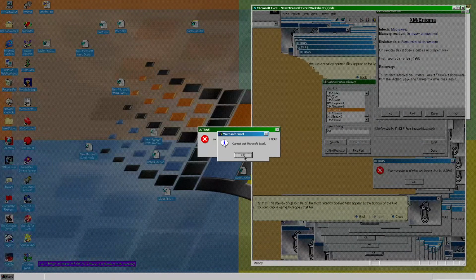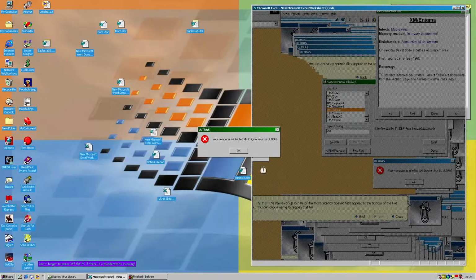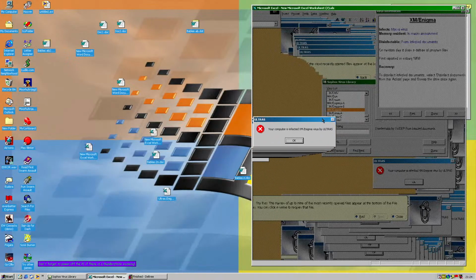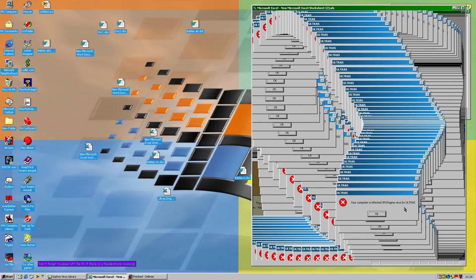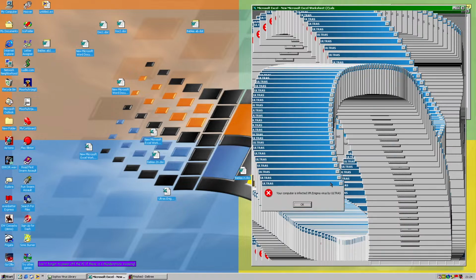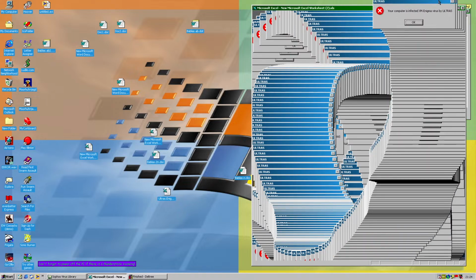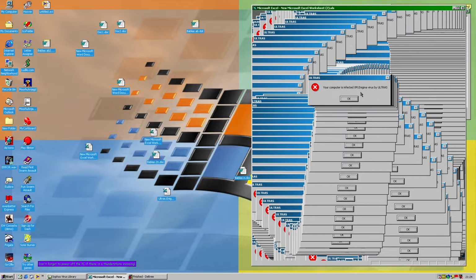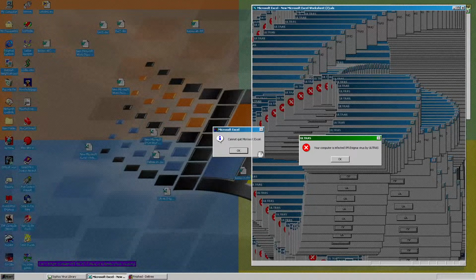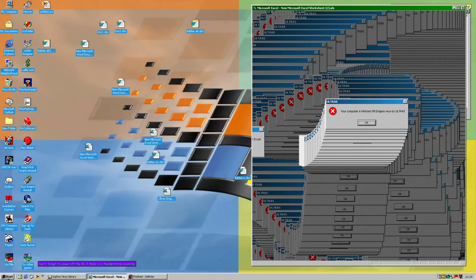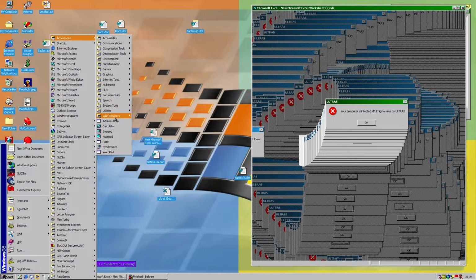So we'll see how this will work. Oh, cannot quit Microsoft Excel. Okay, now we're actually screwed up, because there's one problem with Excel at this point. If anyone has seen online, you cannot quit Excel unless you close all other windows, like this one. I don't know the reason for that, but I cannot quit it like that.